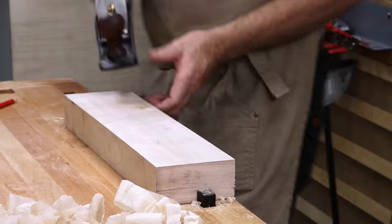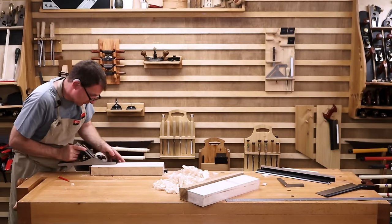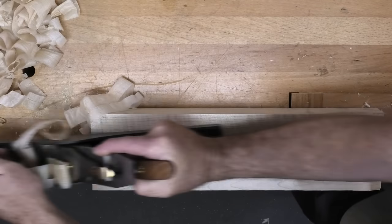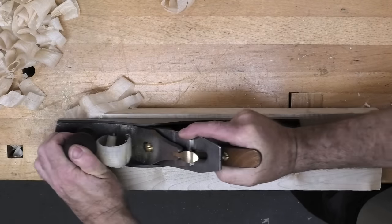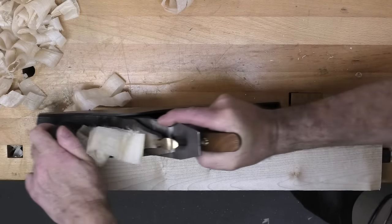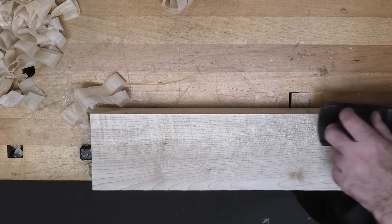A little bit. I'm going to go parallel now, and I'm trying to do all the way down, overlap. If you're looking at the shaving on the plane, it's coming up the middle. I've created a little bit of camber on that blade so the corner points aren't going to dig in. So pretty good there.